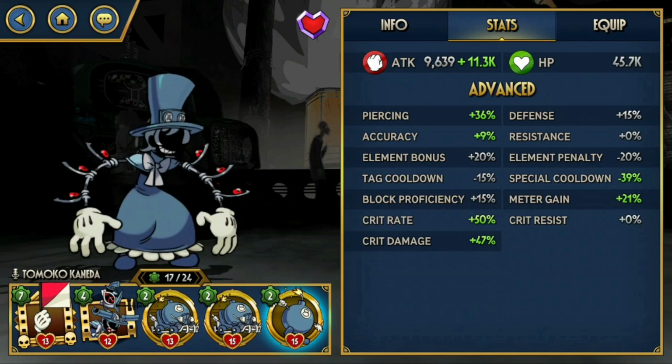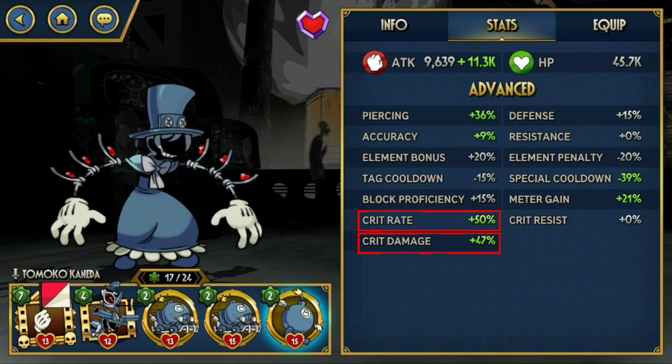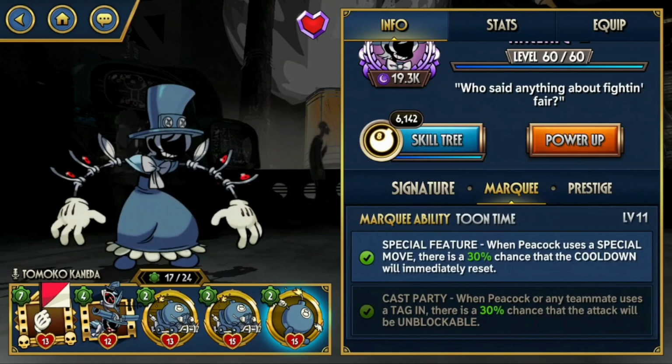I also have a bit of crit rate and crit damage here, which does help, but I think this is completely optional. So it seems like we've covered all the bases here, so I guess it's time for the actual showcase. Enjoy my streaks and fights using Inkling in the following clips.